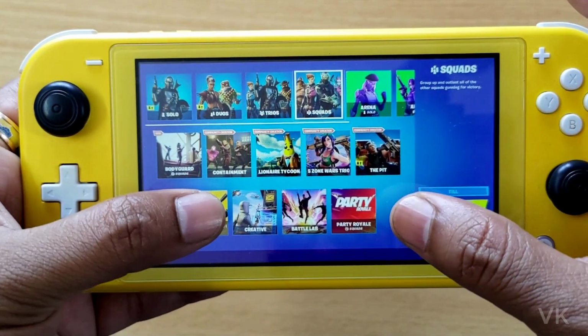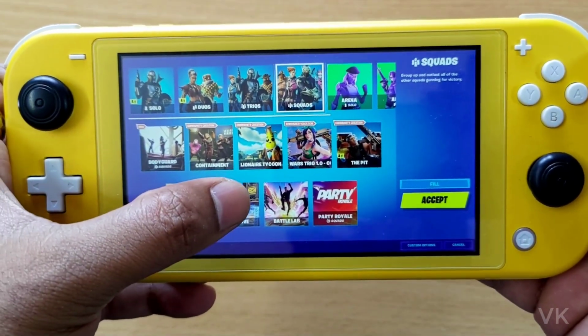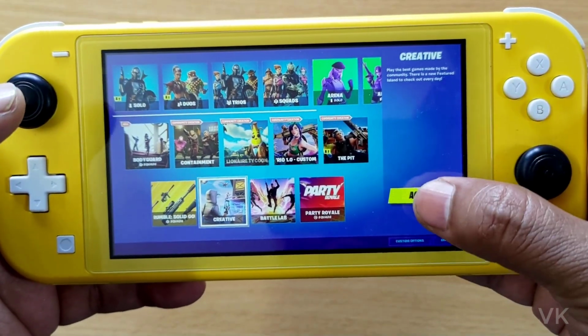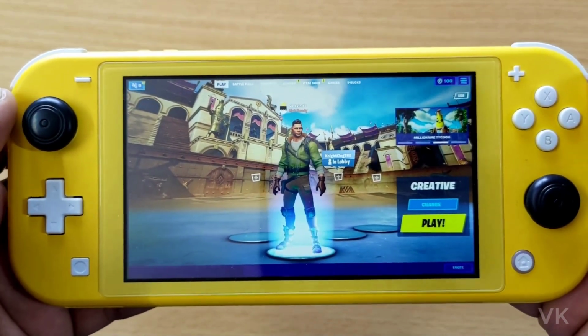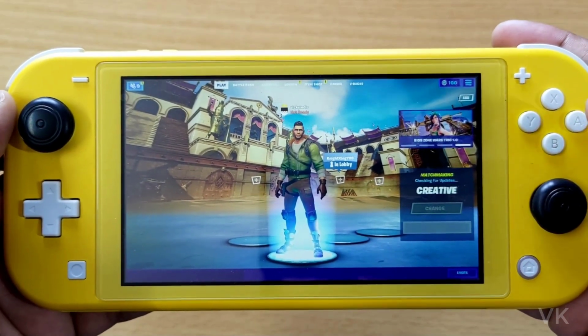So Y, actually in Fortnite we can use the touch screen as well. And here we need to tap this creative. Tap this creative. Accept. We need to enter the island code in order to reach this practice mode or training mode in Fortnite. So here I need to tap on this play button.